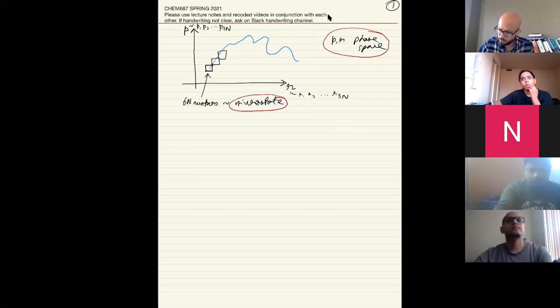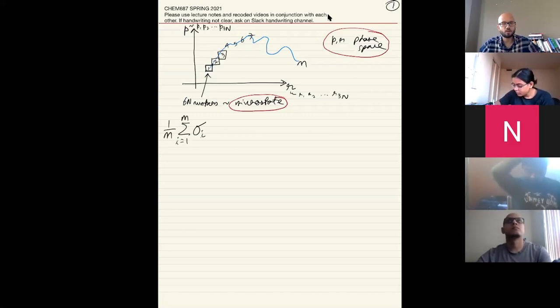So once we have such a trajectory in blue, which goes through different locations in phase space, we can calculate the average of any thermodynamic observable over this trajectory. So let's say at time 1, it was here, time 2, it was here, time 3, it was here, 4 here, 5 here, 6 here, 7 here, and so on and so forth, and M over here. So we could look at its value O_i at different time observation points i, and average over them, i equal to 1 to M. And this average is called a time average.